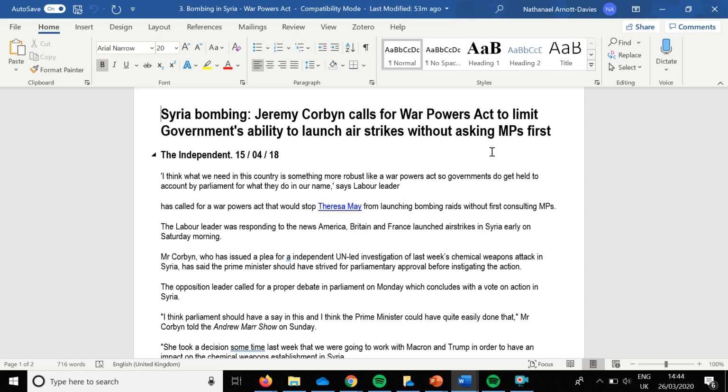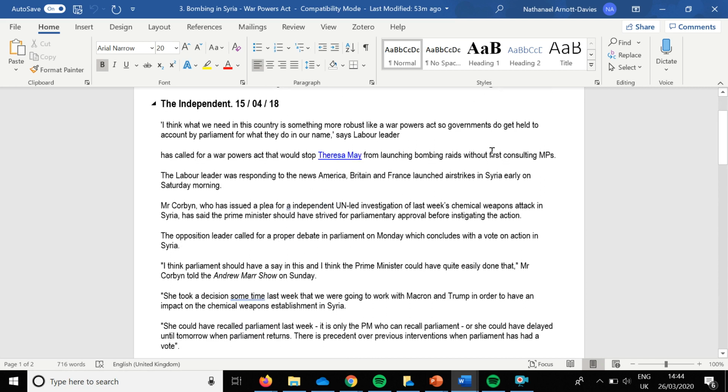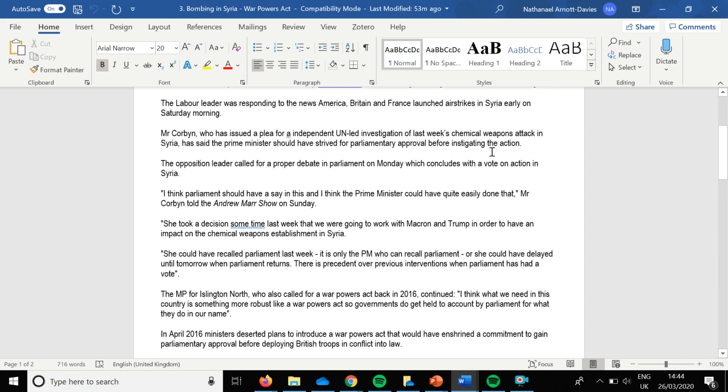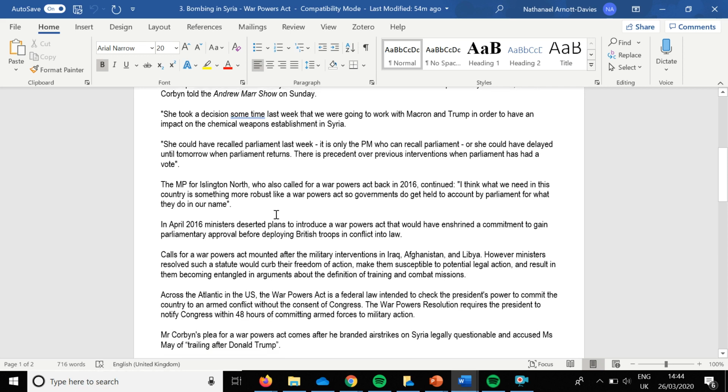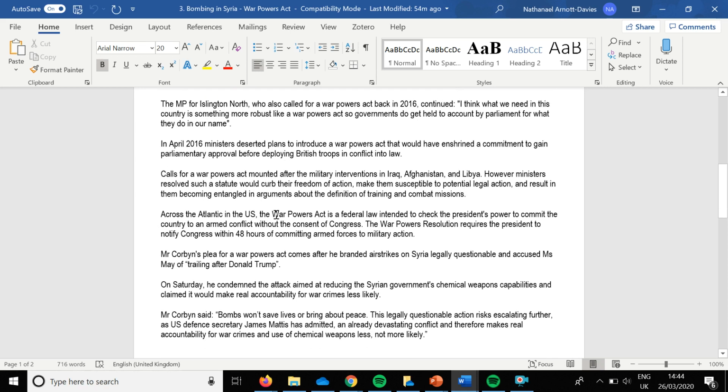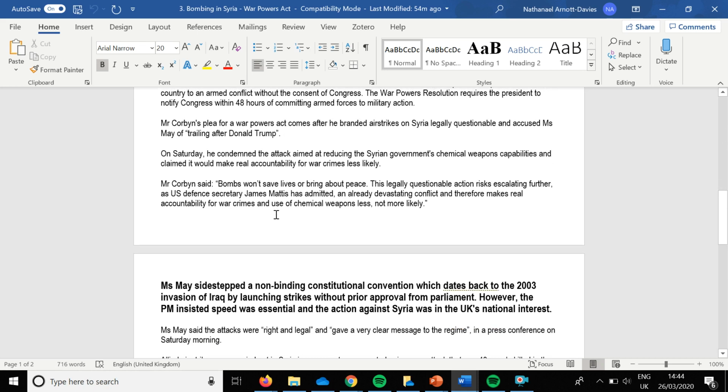She avoided going to Parliament, and she took part in the airstrikes that the US and the French were also keen to take part in May 2018. And Jeremy Corbyn was very critical, saying that this action had not been scrutinised by Parliament, that the Parliament needed to understand the extent of the actions taken, the intelligence used, and that Parliament needed to exercise its function of scrutiny. Whereas Theresa May said, no, it's part of a convention. I have the power to launch UK forces at my disposal because I am Commander-in-Chief.